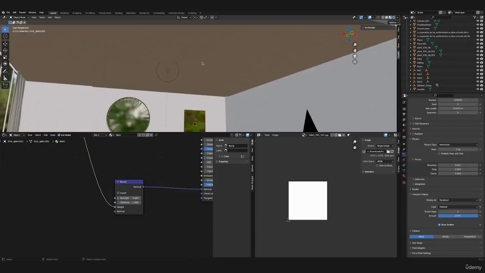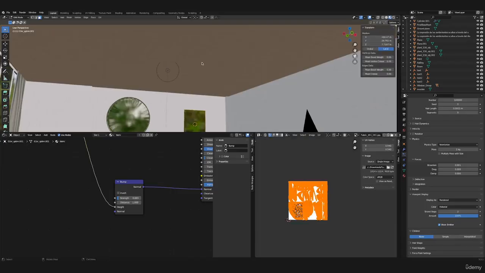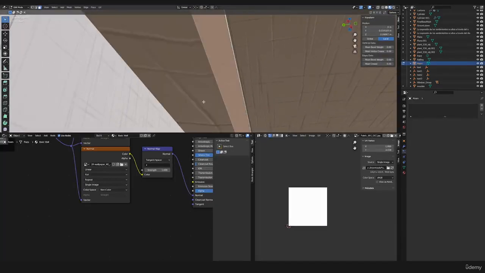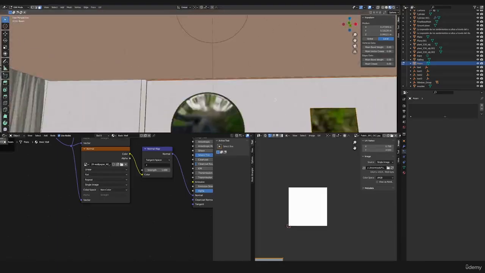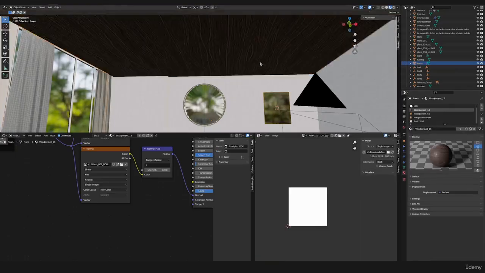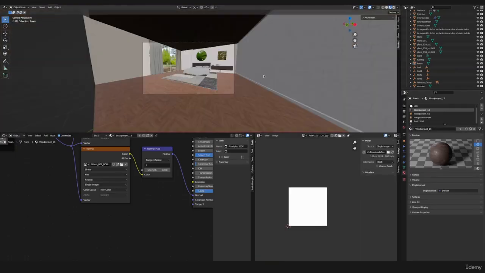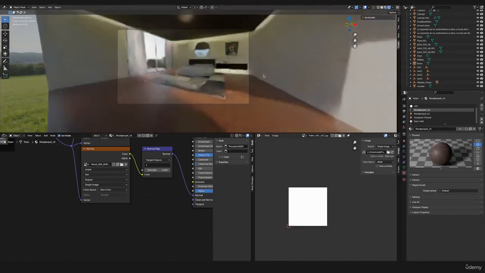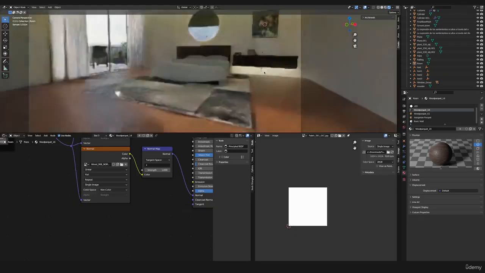Maybe for the ceiling, we want a different texture than for the walls. So I'm just really quickly going to take those faces at the top, and I'm going to take something like, maybe I'm even going to take the Wood Parquet 16 again. You have to definitely check this out in render view with all the light and also with the lamp coming from it.